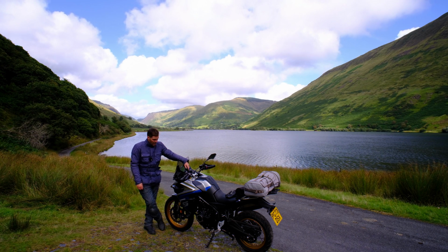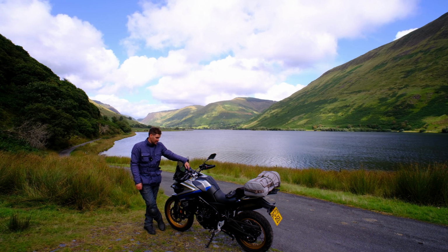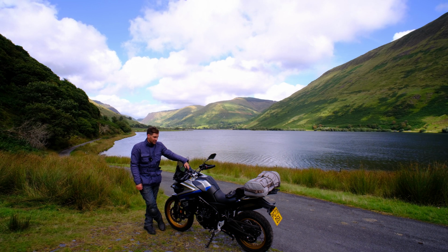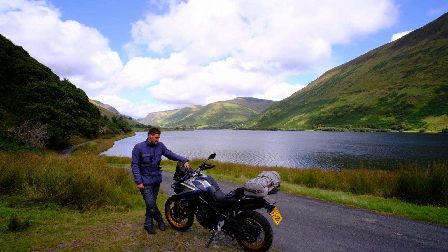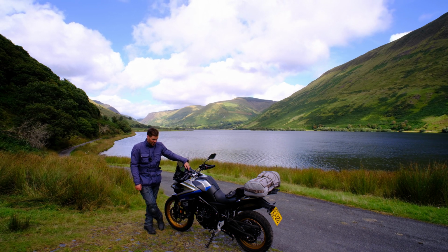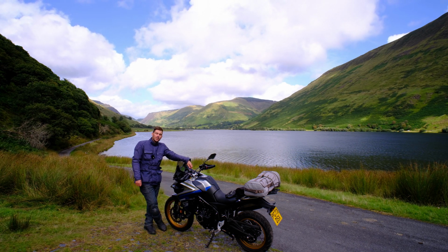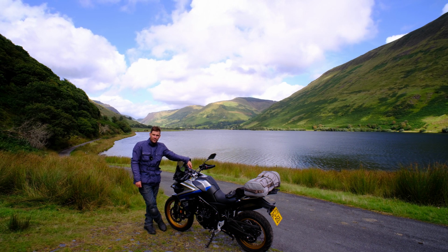The Voge, absolutely brilliant. One of my last trips with the Voge, so she'll be missed. It's just been a fantastic bike that has done everything that's asked of it. It's comfortable, performs enough for the road, very easy to ride. Got some nice little trick bits like the valves and the turn-by-turn navigation. You've got crash protection on there as well, quite substantial. And I just really like the beefed up 500cc parallel twin. It's just enough for the road.